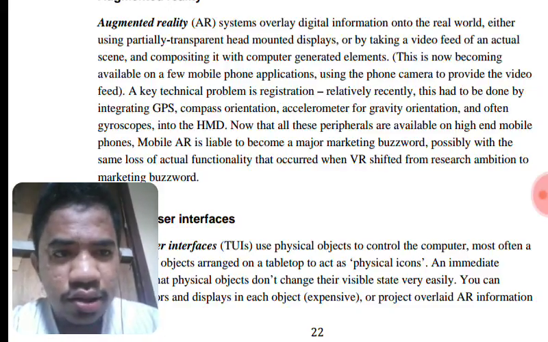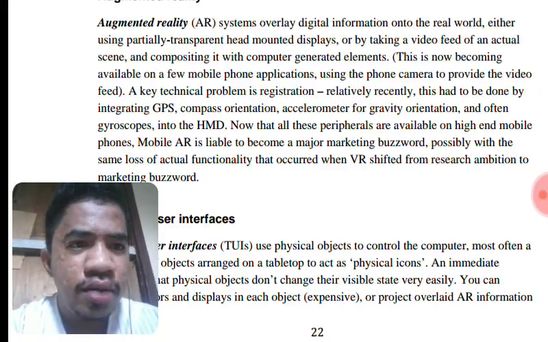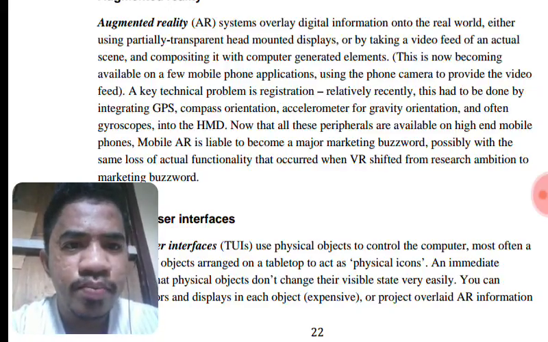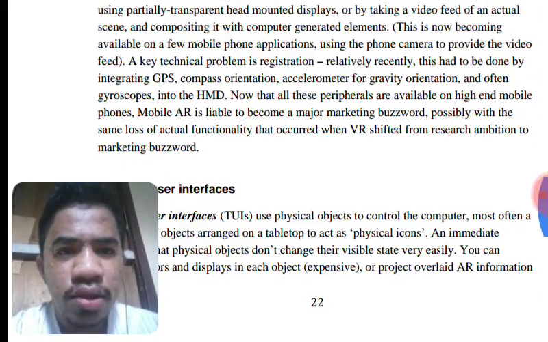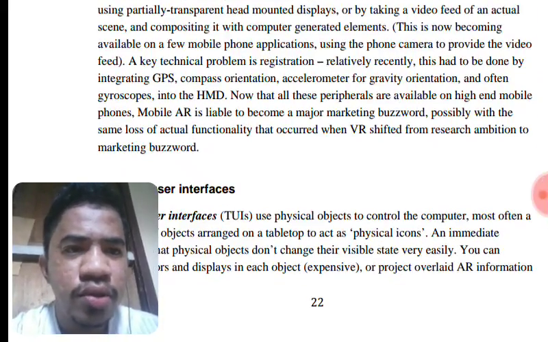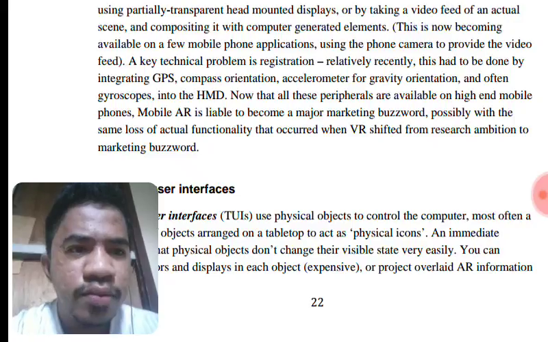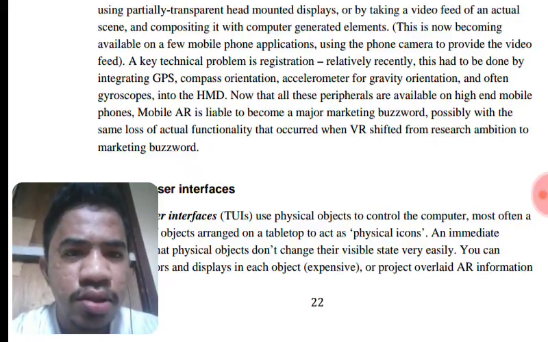Now that all these peripherals are available on high-end mobile phones, mobile AR is liable to become a major marketing buzzword, possibly with some loss of actual functionality, as occurred when VR shifted from research ambition to marketing buzzword.